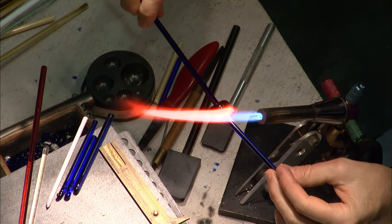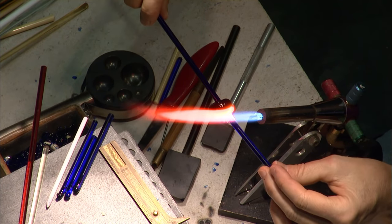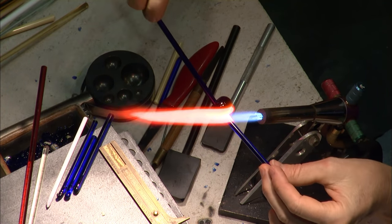Now, Kristina and Jeff are making this process look very easy. It's all the years and years and years and decades of experience.